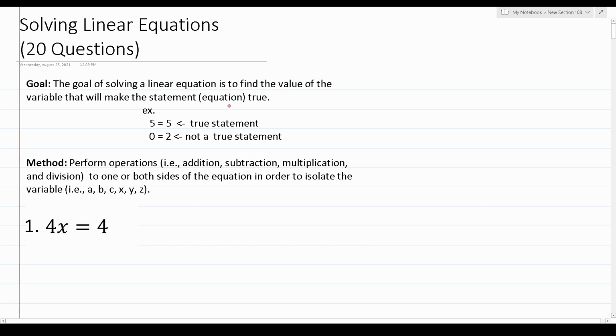In today's video, I'm going to be discussing how to solve linear equations, which is a topic that frequently appears in the Mathematics Knowledge Subtest of the Armed Services Vocational Aptitude Battery, that is the ASVAB, as well as the PiCAT. More specifically, I'm going to be working out 20 practice problems.